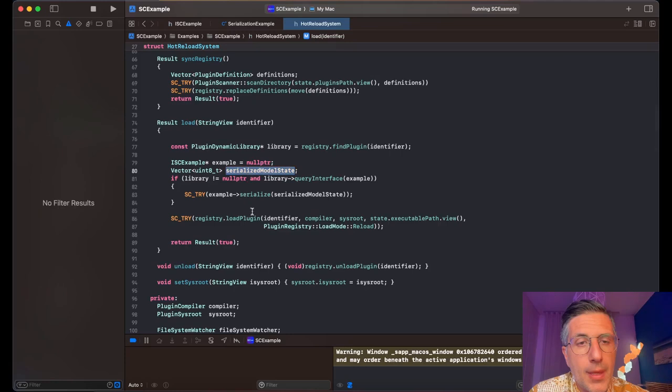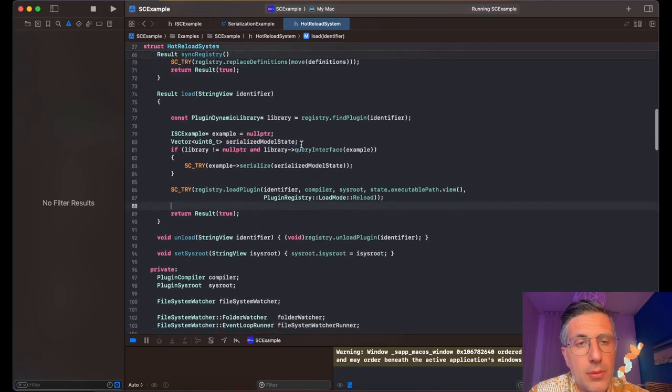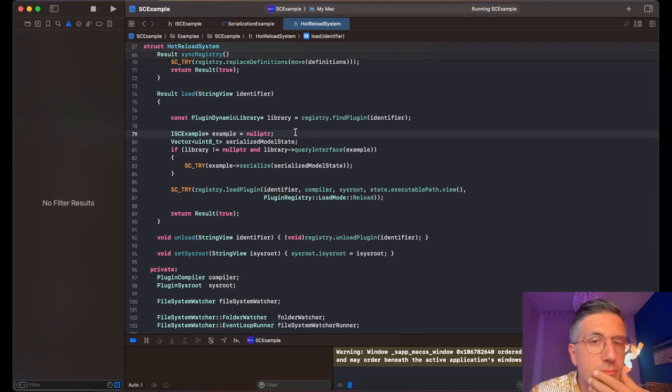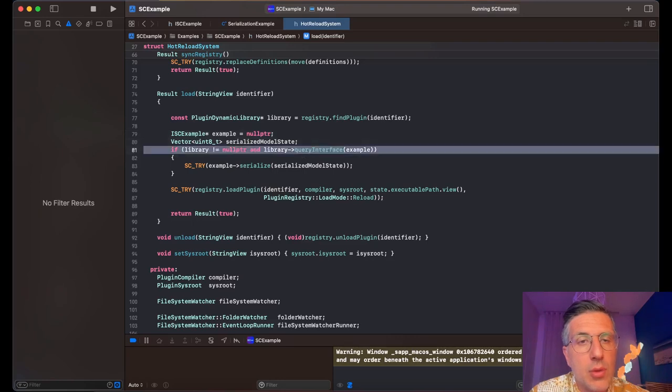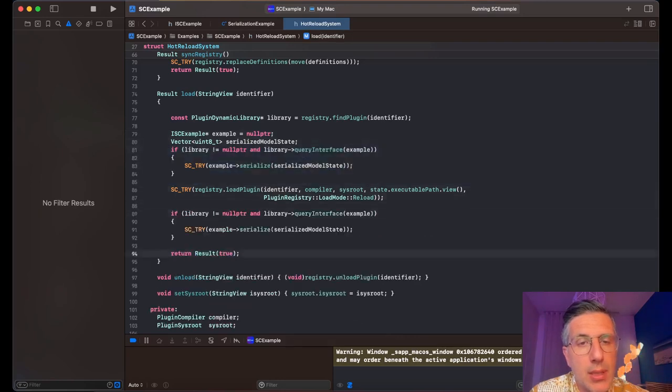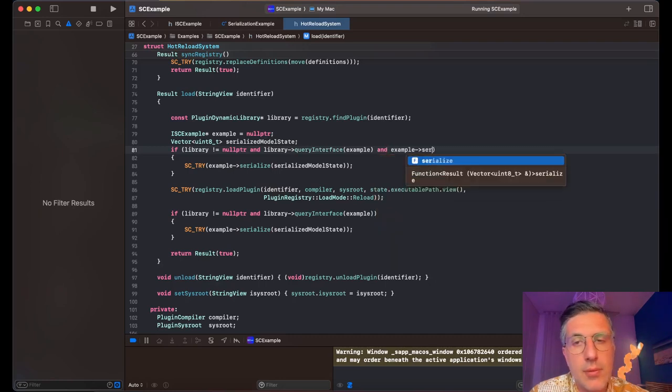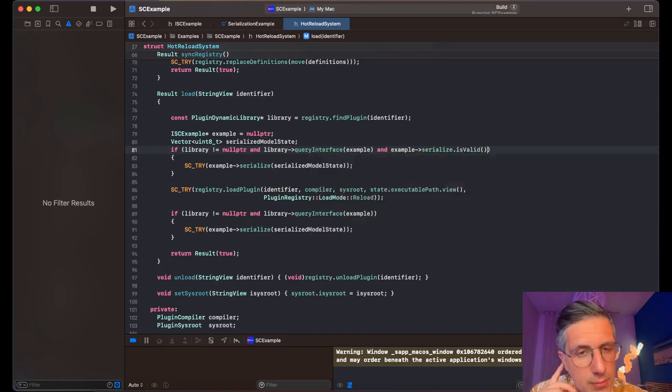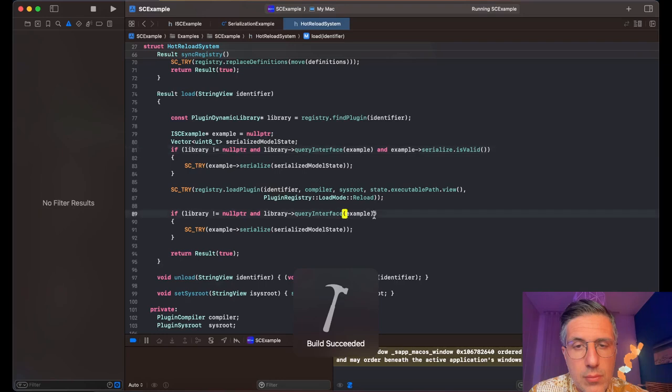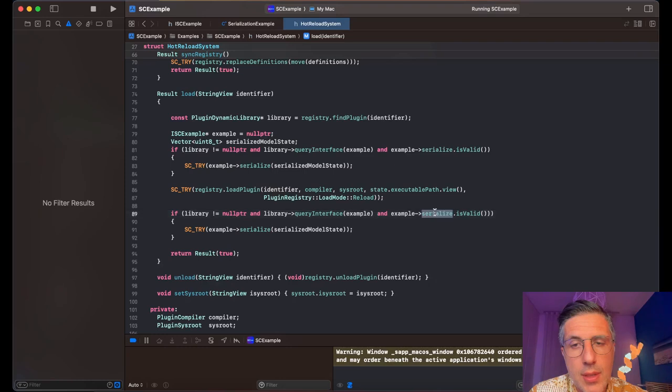That's cool. Now, after loading the plugin, I can redo that. I think I also have to check if the serialize is valid. And here we check if the deserialize is valid.